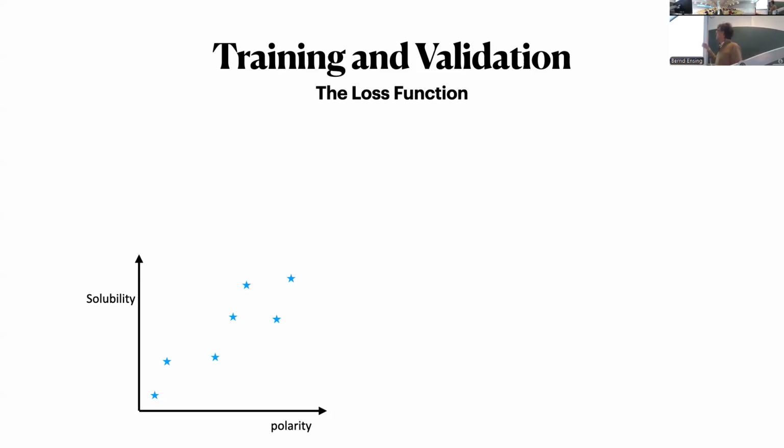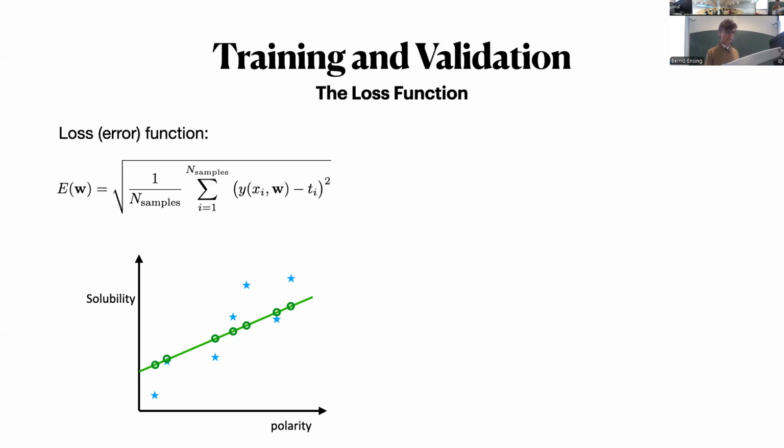And here I took as an input feature, let's say, polarity of the molecule, right? Which is probably very naive, but it's just an example. I could just fit it with a straight line. So I have a very simple model, just a linear model with two variables, the bias and the slope. And then my model will predict for those polarities some probabilities that lie on that line. And well, obviously this is not the best because there are some discrepancies between the green circles and the actual data, which are the blue stars.